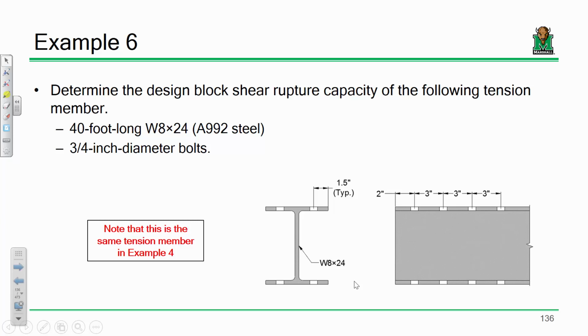Sound good? Now, let's look at this. I brought my little display with me today. I'm going to erase everything I got here. Now, if I draw this out in 3 dimensions, right? What do I have? I've got a line of bolts on each side, 2 lines of bolts in each flange, and I've got 4 bolts per line, right? So I've got 1, 2, 3, 4, 1, 2, 3, 4, something like that, right?